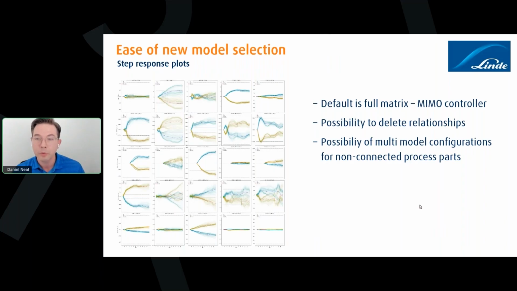So we have a variety of tools for offline modeling and to look at the step response plots to confirm that, yes, it's going to go in the right direction. It's going to do what I want. I feel comfortable in that based on scoring and the tools available. And so you can delete relationships. You can also update them and remodel them to get a better model and fit. That's all I'd like to talk about for this slide.